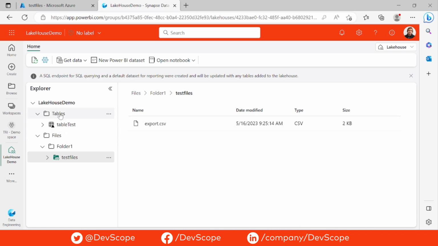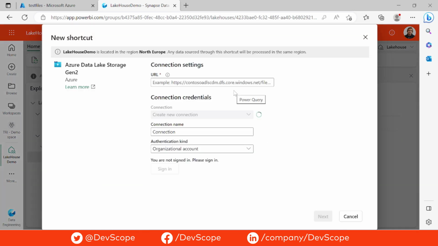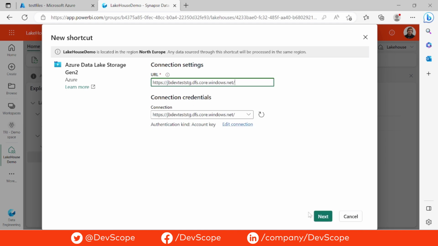Now, in the tables folder, we are going to create the shortcut to the Delta table. As I said before, it needs to be a Delta table. Same link in here. Let's keep the authentication with the account key.